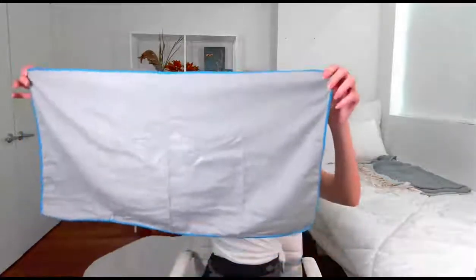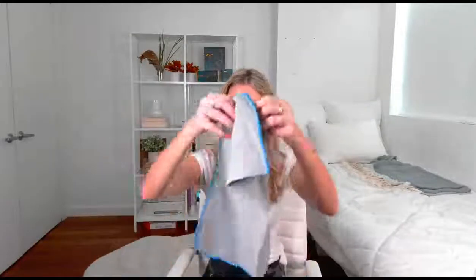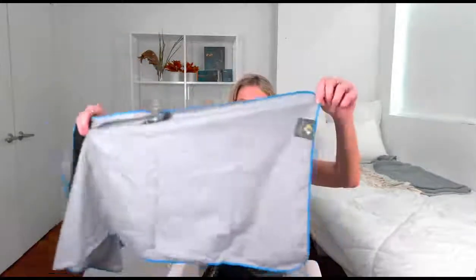Take them with you to the gym or wherever it is you're doing your fitness or working out. Maybe it's in your backyard. And this is going to dry up all that sweat so that you don't have to worry. You can just wipe yourself down after a big long workout. Here's the smallest one. So they do have three different sizes in there, tons of different colors as well.